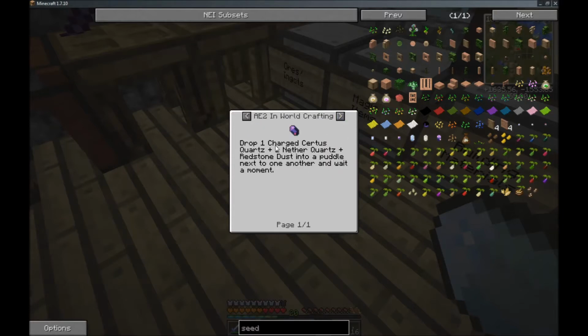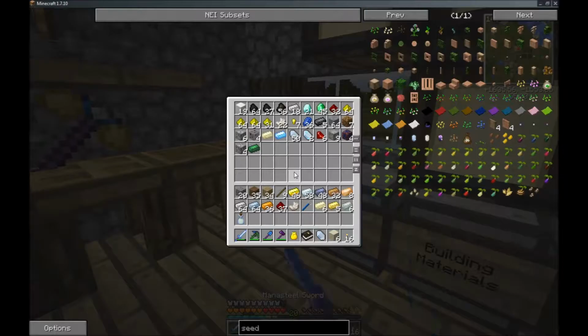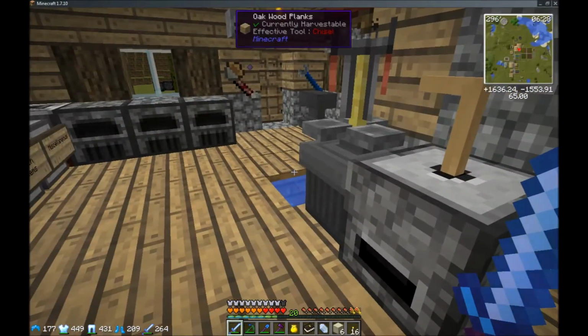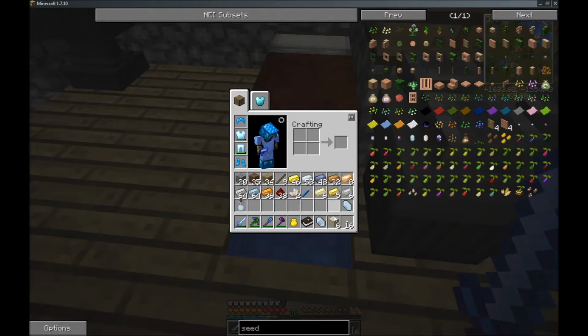All you need is a charged nether quartz, and a redstone dust. So that's a piece of cake. Let's go ahead and pull that out. Alright. And we just need a puddle, so we'll use this puddle right here that we've got in the house.